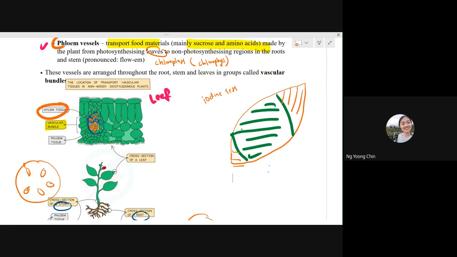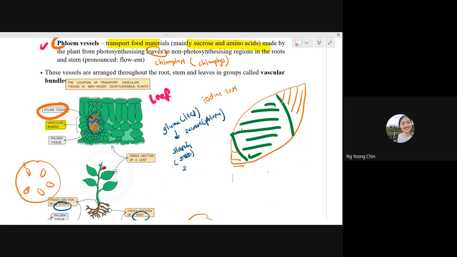Photosynthesis is a process which produces glucose, right? After that, the glucose will be converted into starch. The glucose is initially made in the leaf. Then the glucose will be converted into sucrose when it enters the phloem. Then it will be converted into starch, and they will store the starch in what we call a sink.